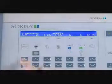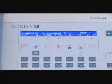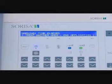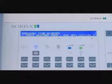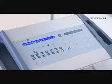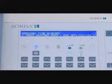When it is time for the treatment to end, the unit will beep and display the message, "End of treatment program." When working with a preset program, the options "Treat another area" or "End application" are displayed. If you select Treat Another Area, the preset settings for the previous application will be displayed, with a new operating time of 8 or 10 minutes, depending on whether it is a facial or body treatment. The unit starts up again by pressing the Start/Stop button. If you select End Application, the unit returns to the Start screen.